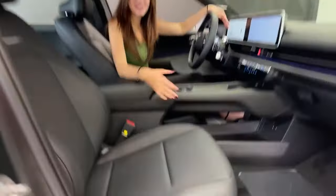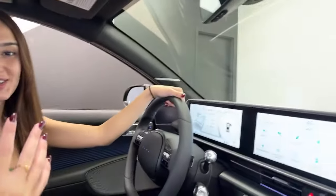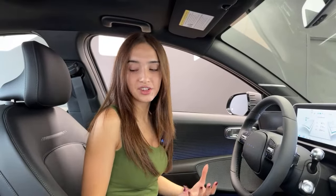Welcome to the inside of the IONIQ 6. Lumbar support on the passenger side too — no sacrifices. If you guys aren't familiar with our last video on this vehicle, I did touch on some of the materials built into this vehicle and how they put an emphasis on making it as sustainable as possible. Of course, zero tailpipe emissions with an EV — but the production of an EV does require some emissions. The fact that Hyundai used recycled materials as much as they could really makes a difference.